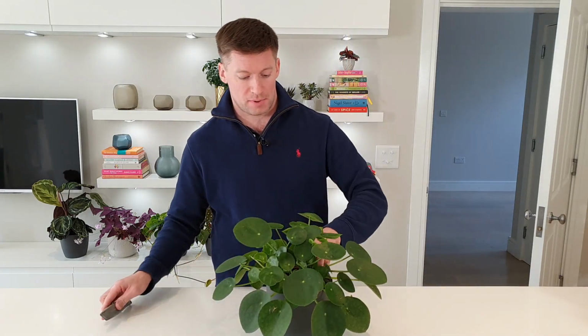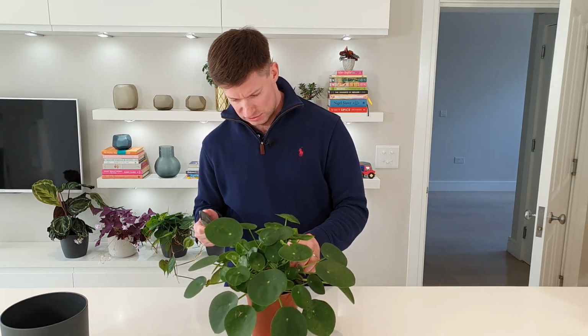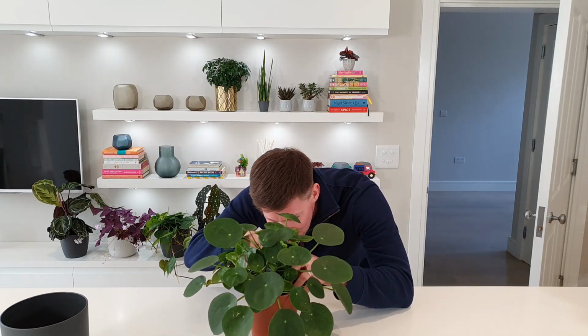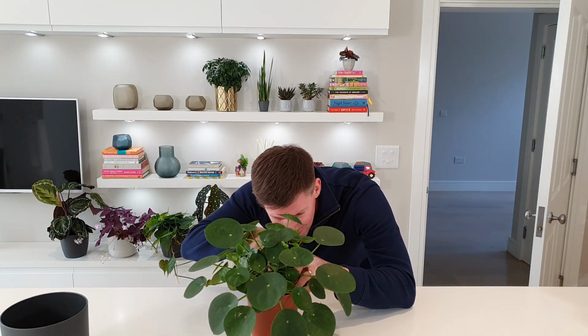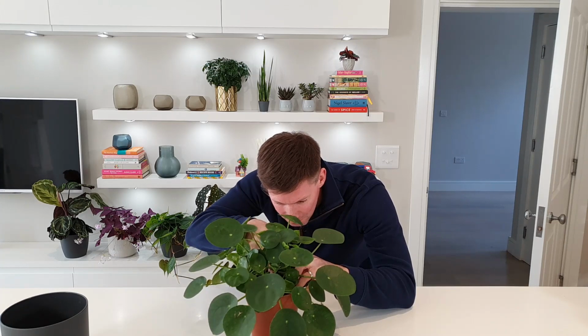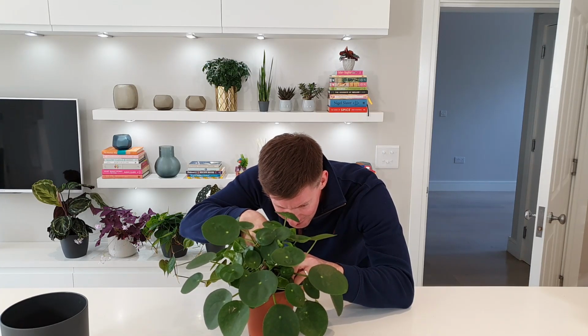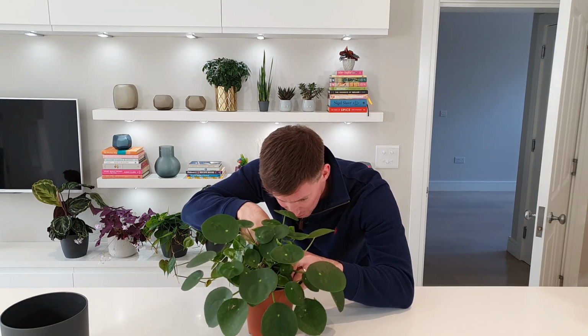Okay, so when you're separating your pileas, you want to use a sharp blade, and you want to make sure that it's nice and clean. I've just got a wee blade here, and what I'm going to do for you now is separate the little pilea from the main stem of the plant. Okay, and it should come away nice and easily.